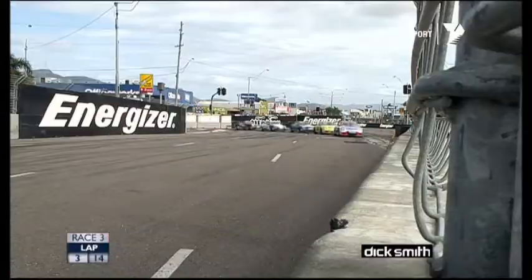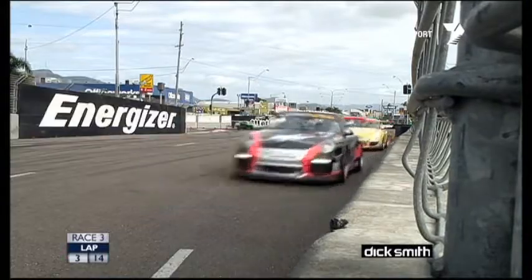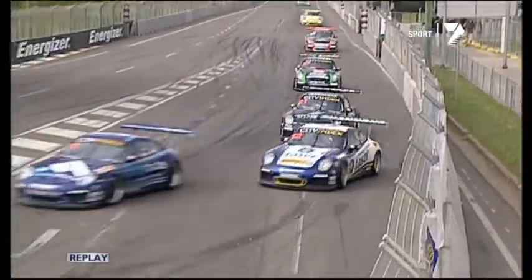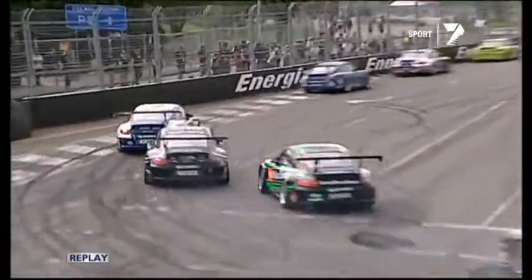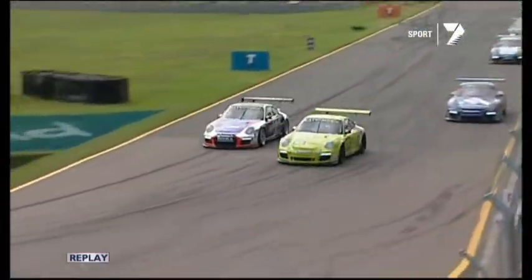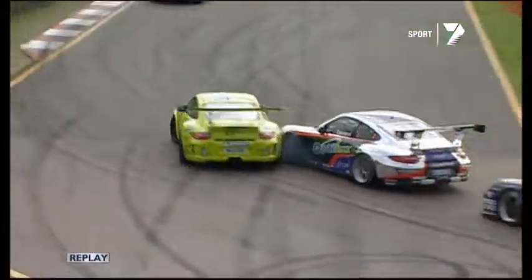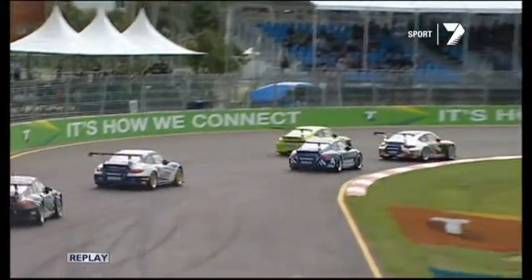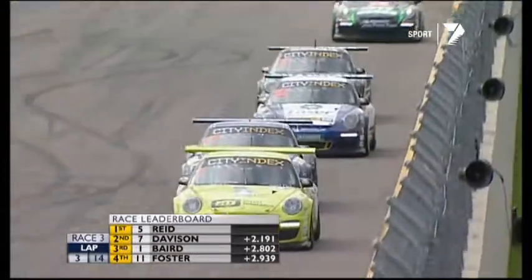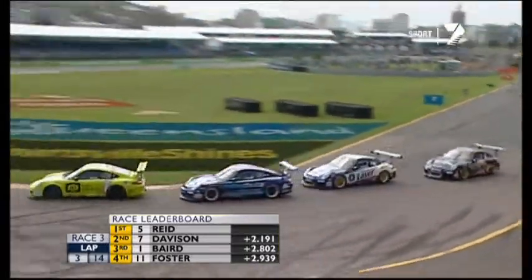That was the big moment Steve Richards had last lap. Look at how close they are to the fence — this is a great shot. Tagging onto the back of this fight, you've got Heimgartner, then Daniel Gaunt, and then Tim Lay making a one-off start this weekend. A little helping hand on the way while Richards recovered the laser plumbing and electrical car. There was a spin — Shane Smolin, who won the elite class in race one. The Porsche ran over the kerb, bumped it wide, and that actually forced the contact between Baird and Davison. But look at the gap Davison has already built over Craig Baird. Baird is a bit of the cork in the bottle here, with Foster, Richards, Heimgartner and Gaunt basically in a train behind him.